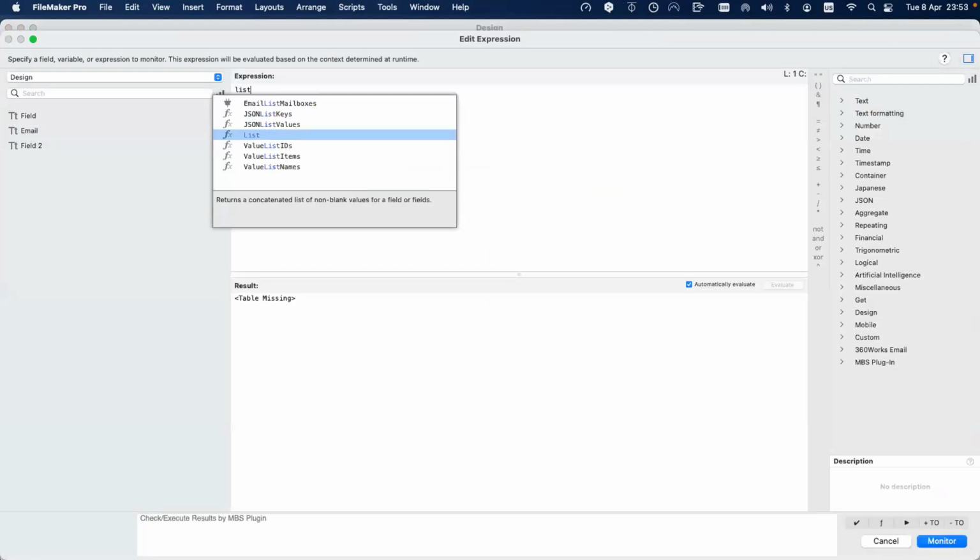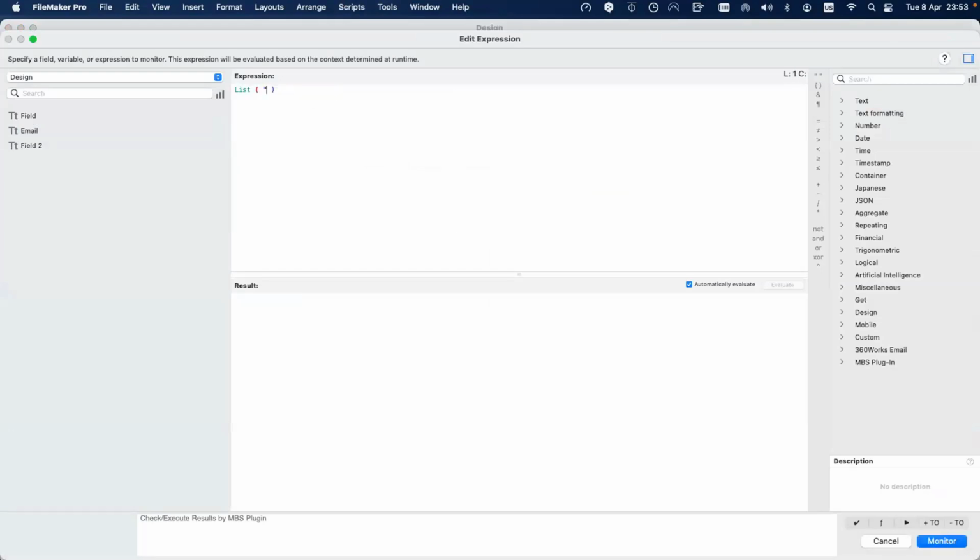I have a list, and this is parameter 1, and this is parameter 2. So I have two parameters now.